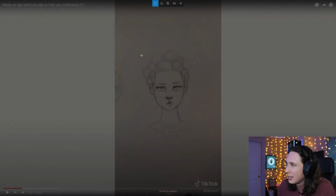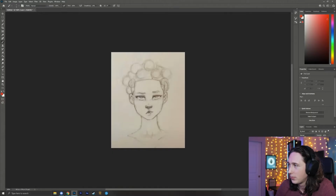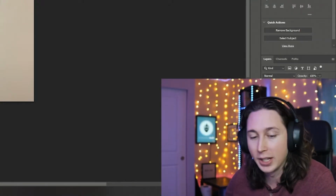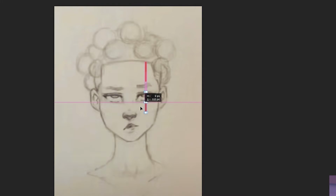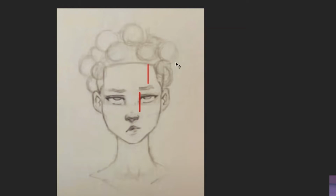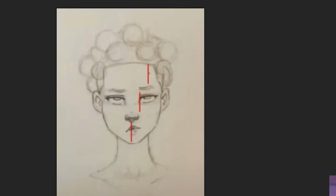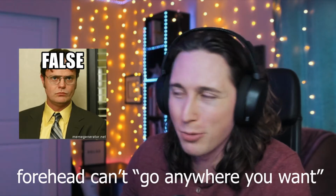Actually, let's see. All right, here's one. We're going to duplicate this line so I don't actually change the length. There's one. Not quite as long, but pretty close. And then pretty close again here. He has enough to have some stylistic differences, but he's pretty much following the rule. So, okay, I'm going to put false on that anywhere-you-want line.